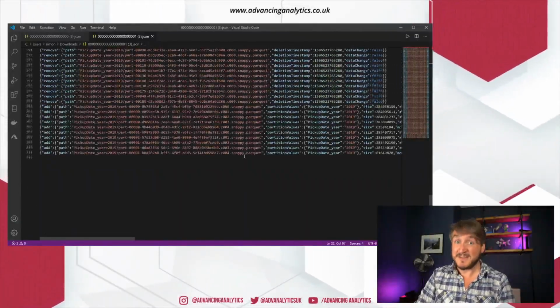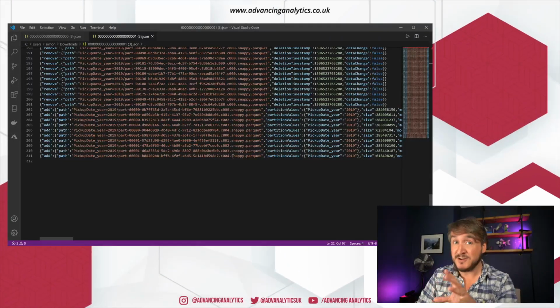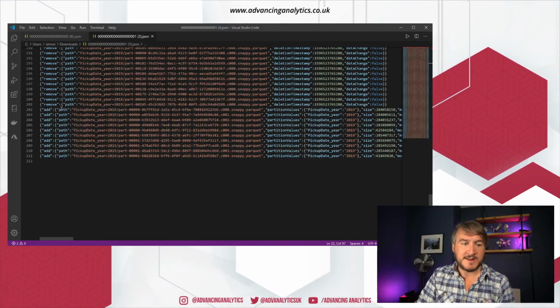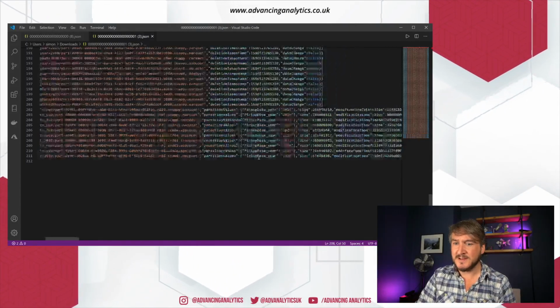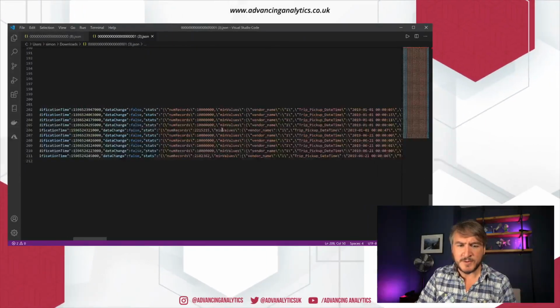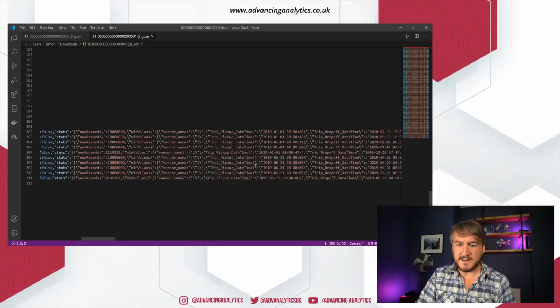And again, remember, it doesn't physically remove them, it logically removes them in the transaction log. It's only going to physically remove them when you run a vacuum command. And then I've got my 10 new files. So these are my nice optimized ones that have been reordered. So I can go in and see the number of records.